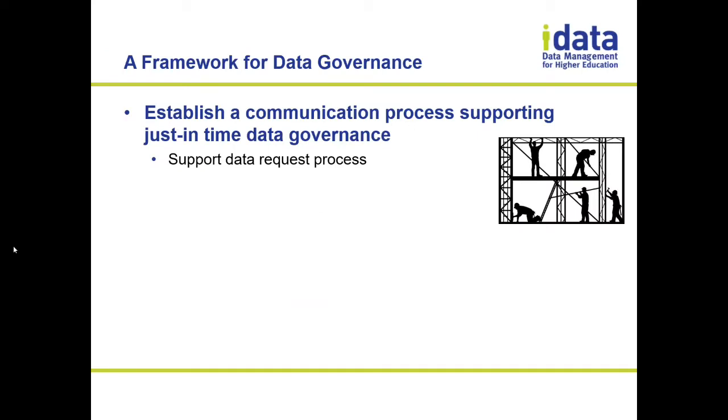Right. The last thing is to create a communication process, the last part of your framework. So you've got your data stewards, you've got some sort of repository for all the content, and now you need some communication process to support what we call just-in-time data governance. So how do people interact with this content, and with the overall process in your institution?